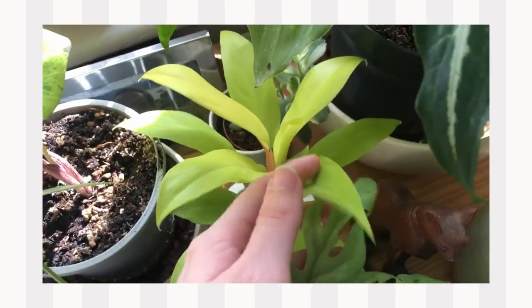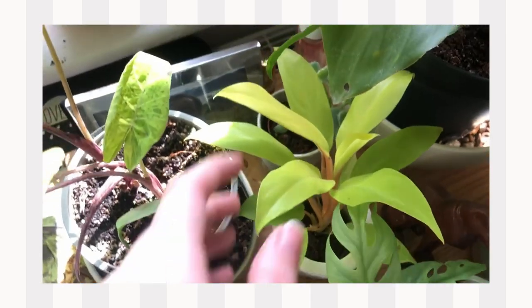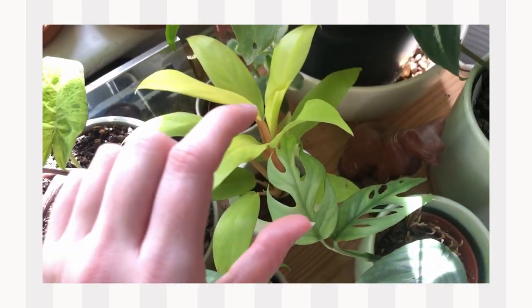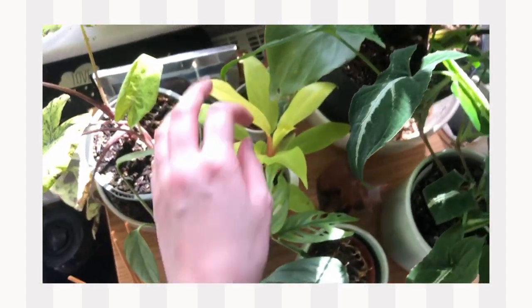This one's, I think it's called a Philodendron Golden Goddess, which is such a dramatic name. It's just a little guy. Just got this one as a tiny little thing, like this big, and it's since grown a really nice size. I really like the shape and colour of it.